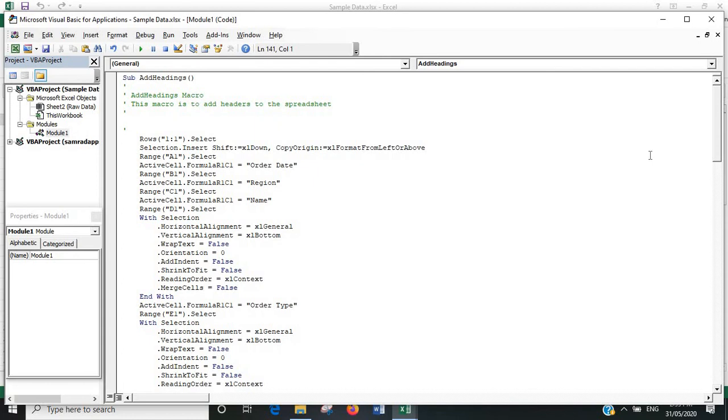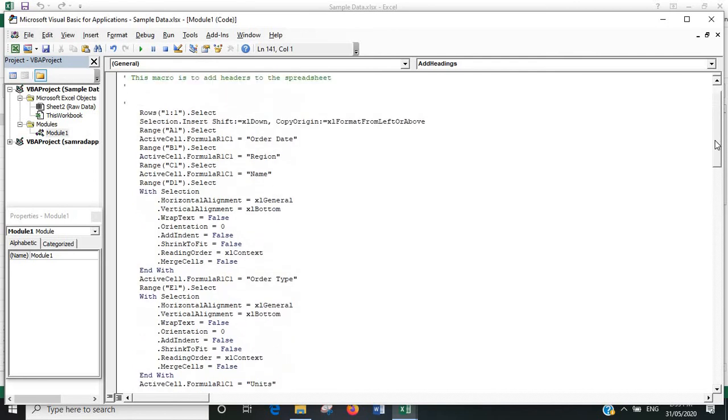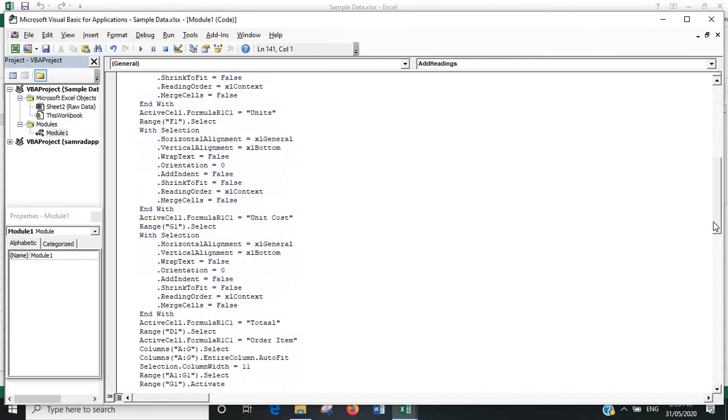Module 1 is where it's stored. Okay, so we can delete one of the A's.